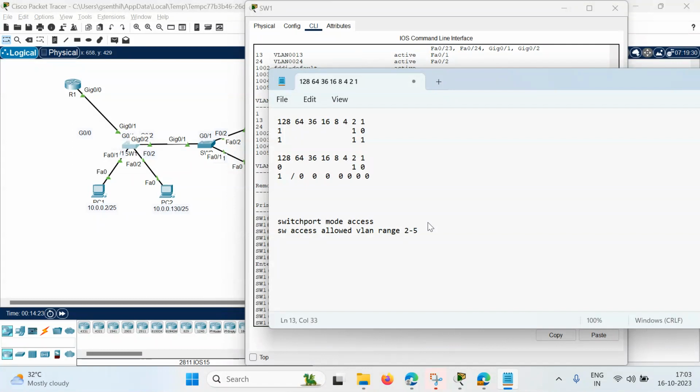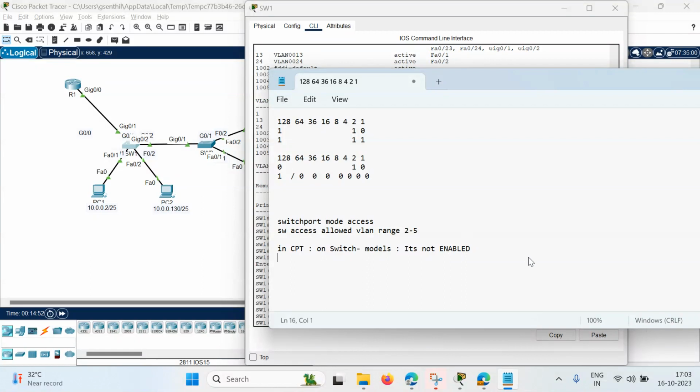But in the specific simulation in Cisco Packet Tracer on this switch model, it's not allowed, not enabled.